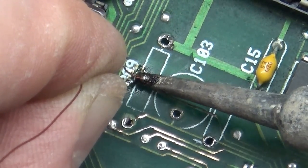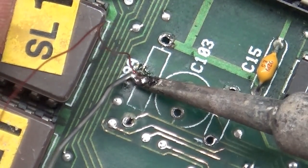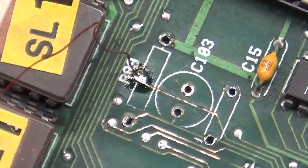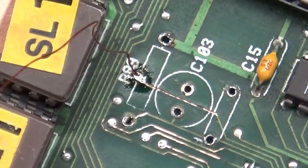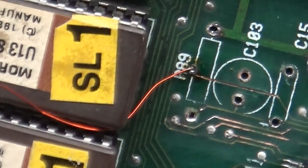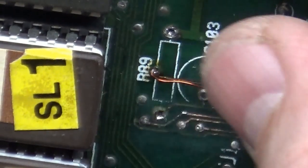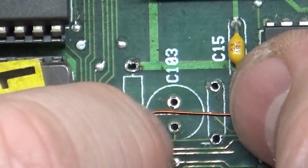Oh, come on now. There we go, that'll work. Okay, let's clean this off a bit so you can see what's going on. Oh, it's still hard to see, but there we go. So now we have our wire through our via, and we'll just bend this over through where it used to go, like so.